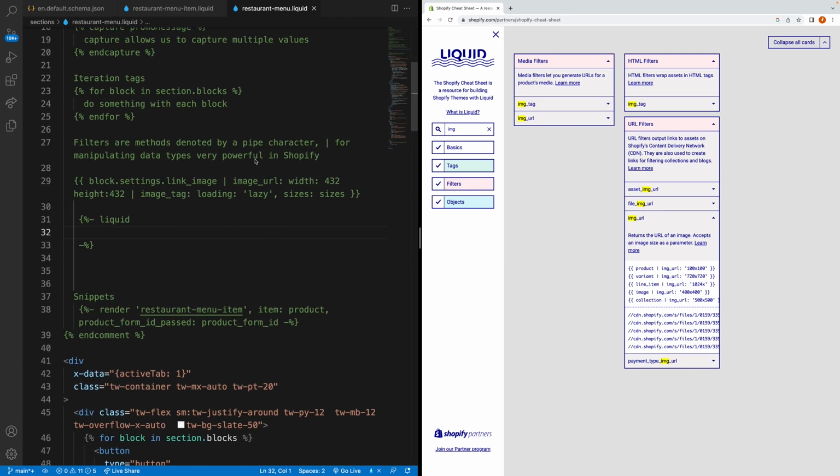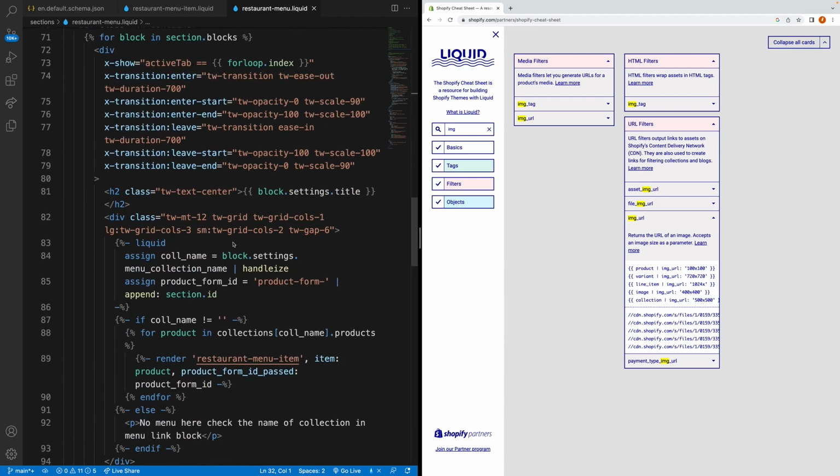And then next we have filters. Filters are really powerful, and you can tell it's a filter by the pipe character. It comes right after the pipe character. And you can add multiple filters to a statement. Like down below here, we have this output statement. And what this is, the block refers to an individual block that we'll loop over. You'll see that in a minute. But if you go down below in the schema, we'll take a trip down there and have a look.